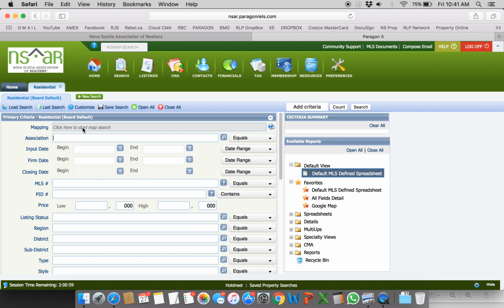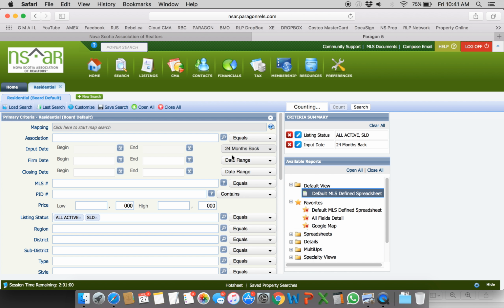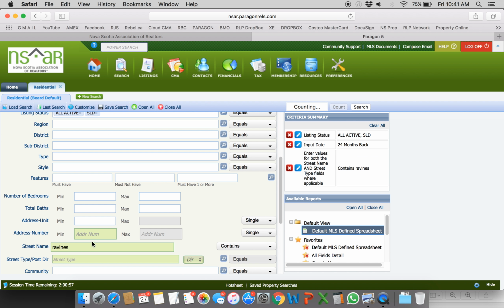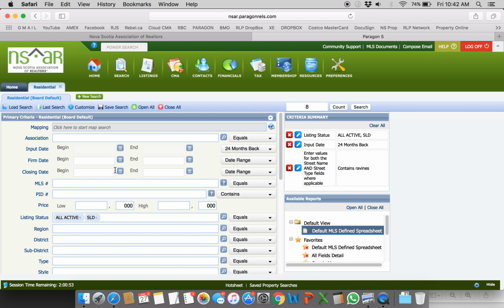And obviously you can imagine you could involve maps in doing this, but to keep it simple, I'm just going to use the search on one street, because if I go into map searches, all I'm going to get is more results. But on the street, I know there's a few already that have sold. So I'm going to list active and sold for the last 2 years on a street in Bedford called Ravines Drive. So as I keep tabbing, you see the count updating. So now we're down to 8. And they're all detached on that street, so there's no need to create something else.